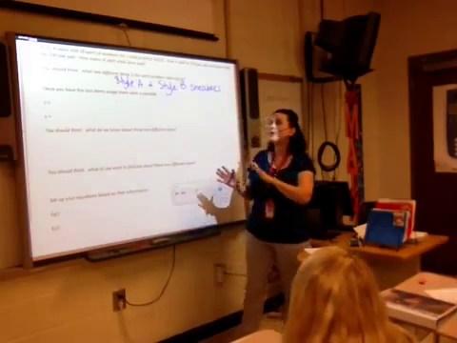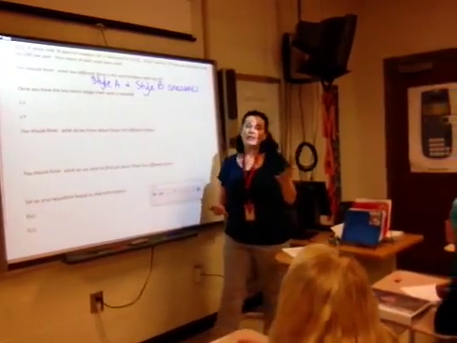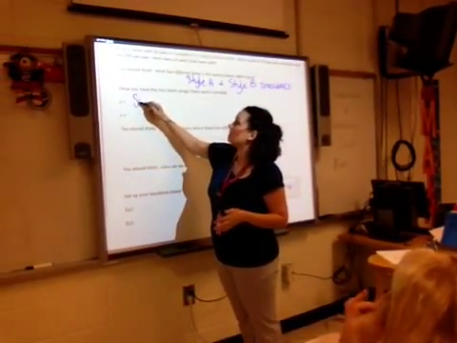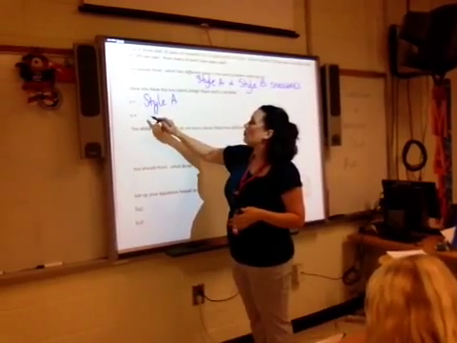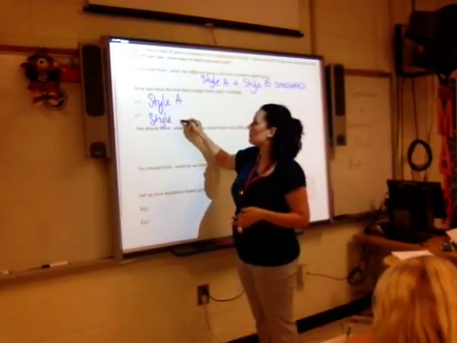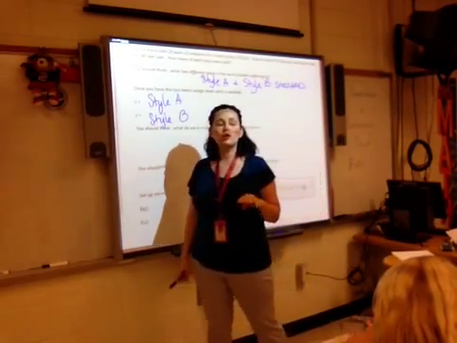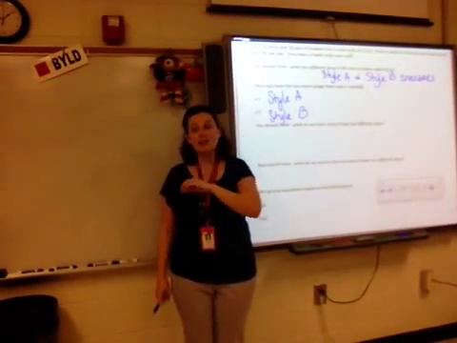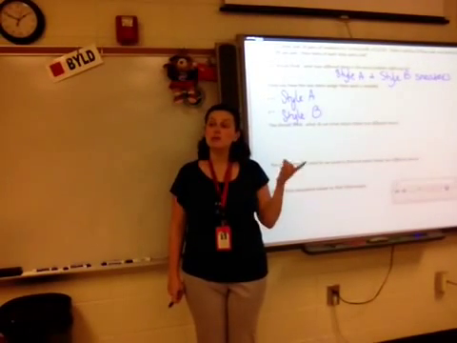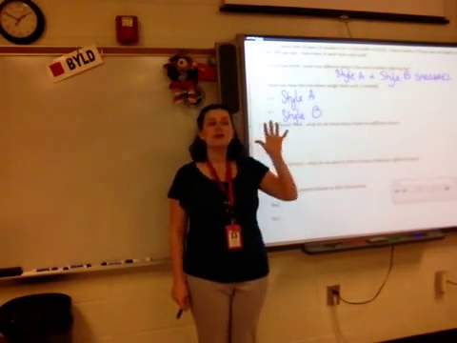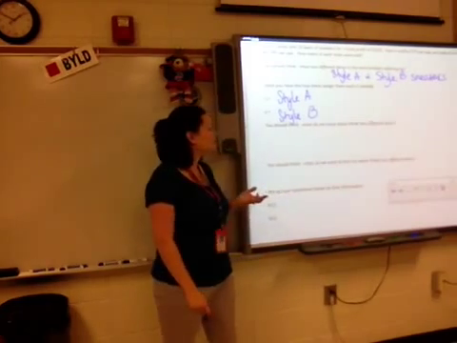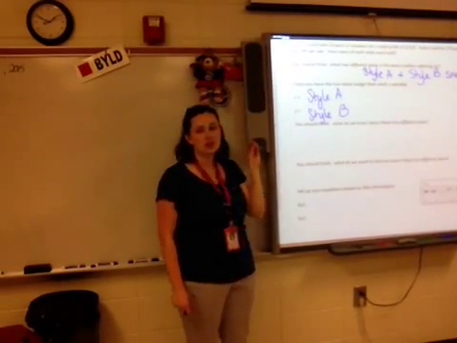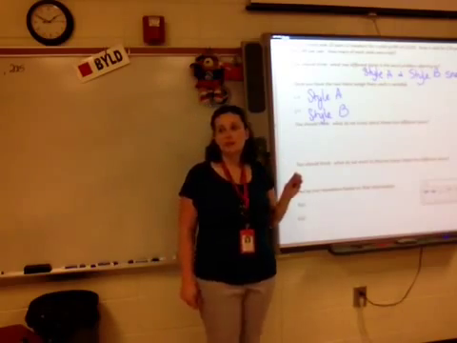So we want to set up a let statement. And I just chose X and Y. You can choose whichever you want. So I'm going to say X is style A and Y is style B. That's the first thing you want to do when you're writing something down on your paper. You want to set up a let statement, because without a let statement, when you get to the end, your numbers may be right, but they have to be in the context of the question. Okay? So, now we need to pull the important information from this word problem.